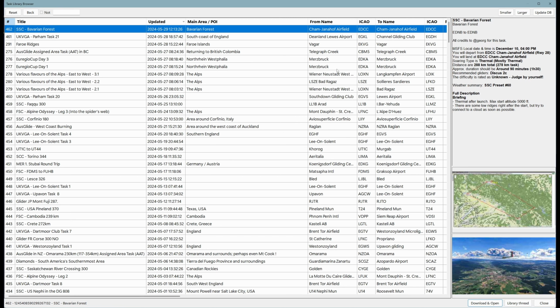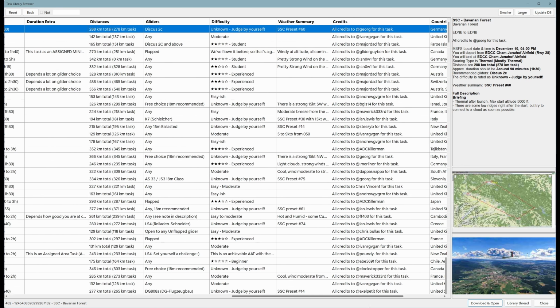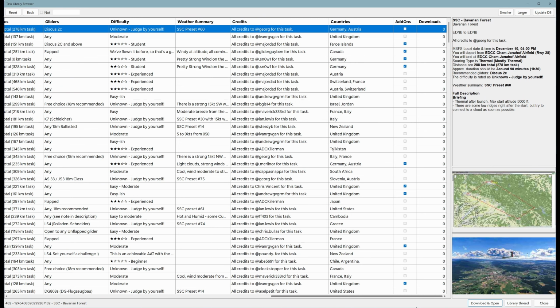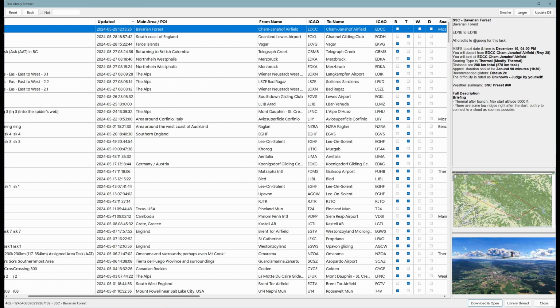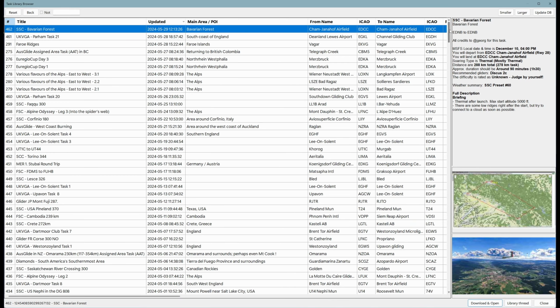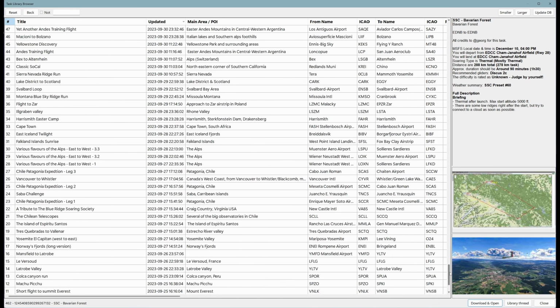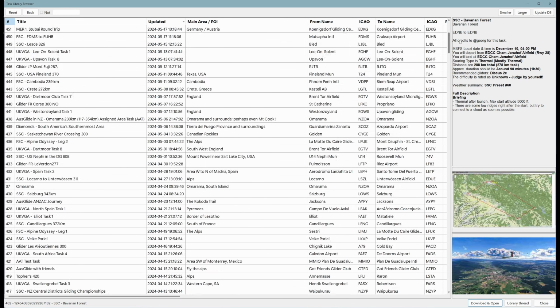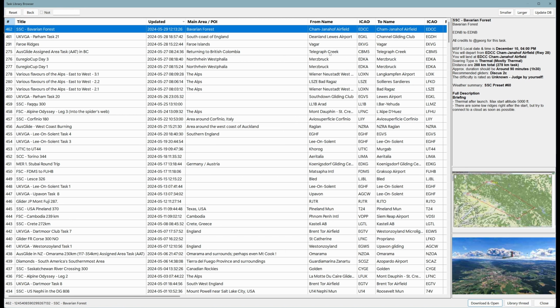Okay, well, the task information. If you want details about the weather, you're going to have to load the task here or access Discord, but I'll show you how. It's basically a good screen that shows you most of the important information about the task. So you can browse all the tasks that are currently there. There are more than 450 tasks right now. The number is here. I'll show you everything, but now let's start with the UI, the interface.